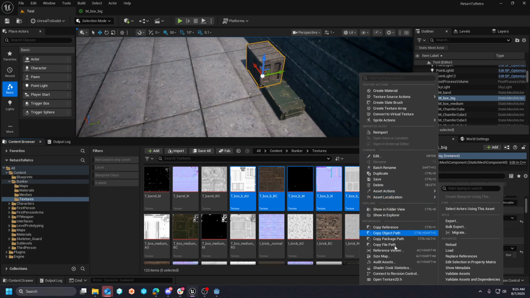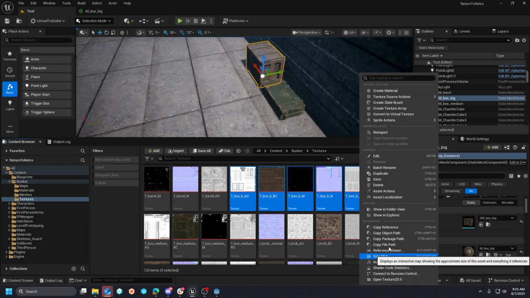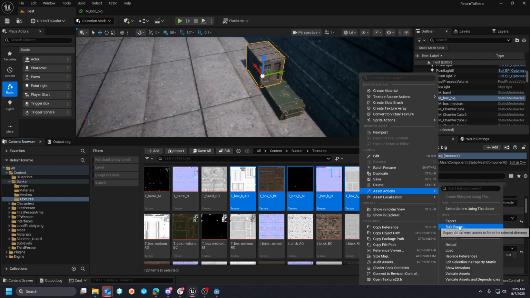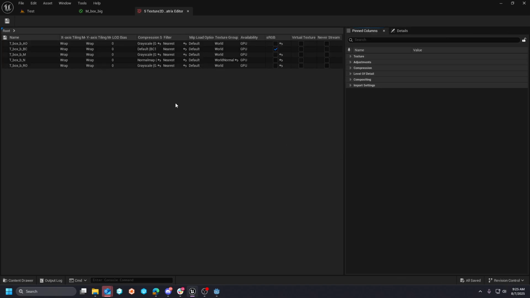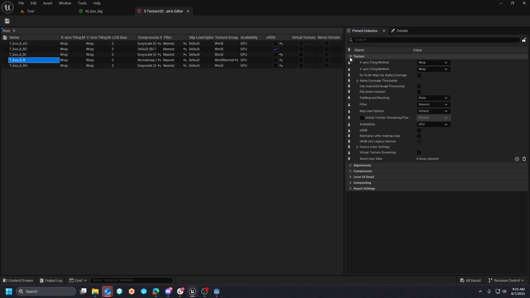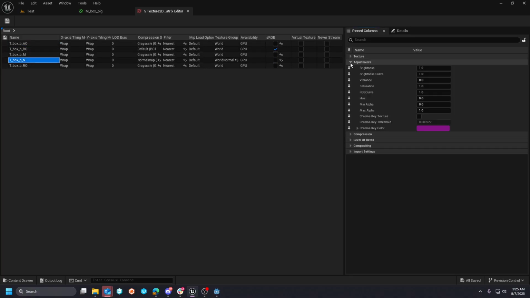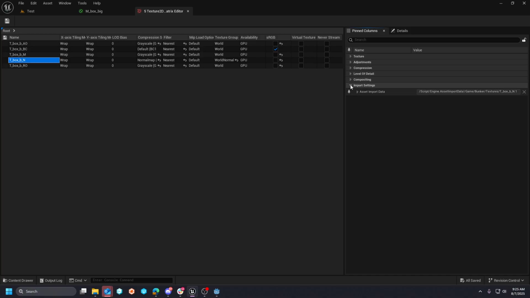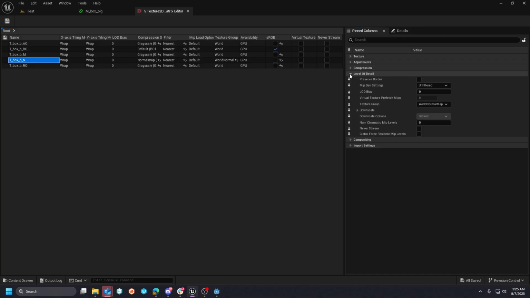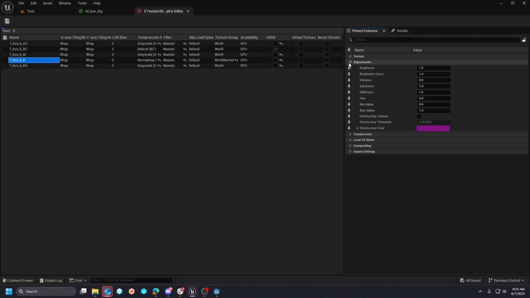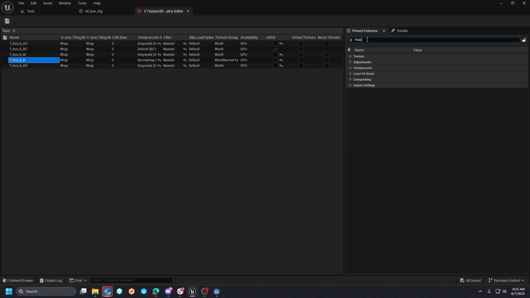Right click this. There is an asset action, there is an edit metrics. There is going to be, it's not an import setting. Let's see if I can find it, max.